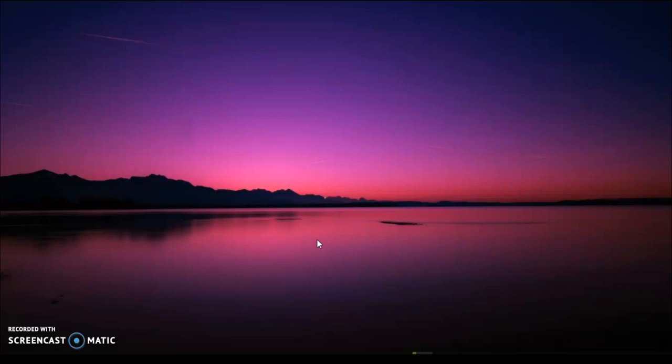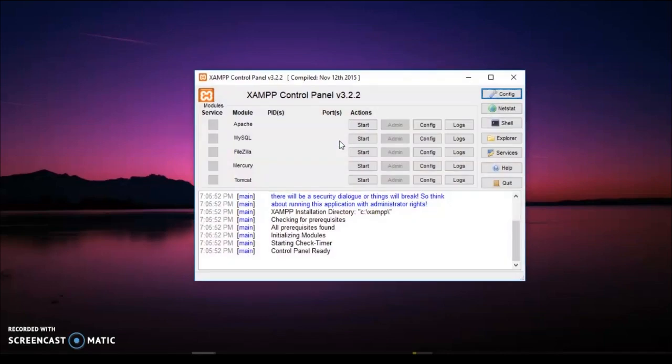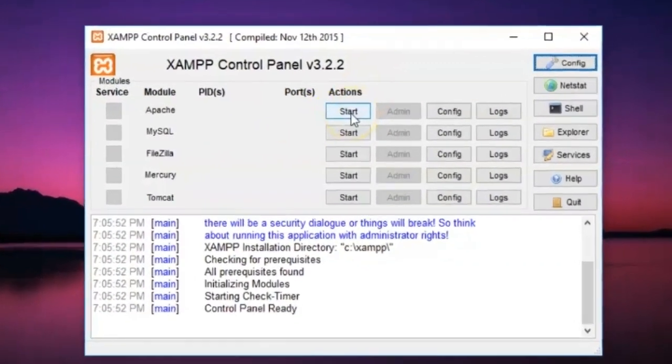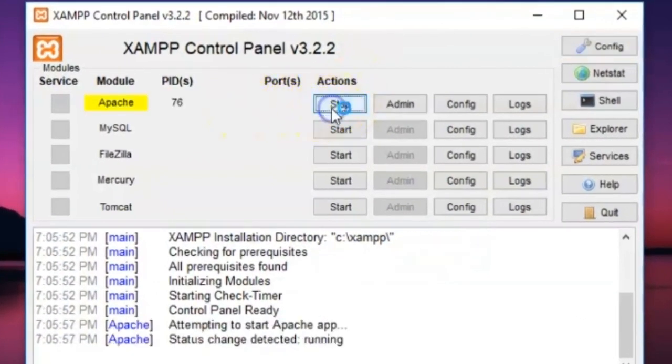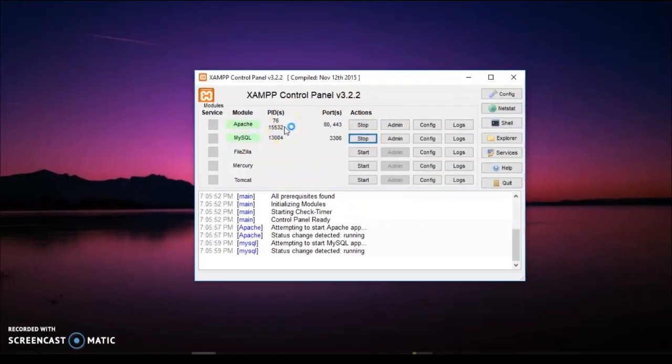Before proceeding with anything we have to start our server. On my side I'm going to start the XAMPP server, which is a local server, to run my PHP script. Click Start on Apache server and MySQL server. Apache is the server for PHP scripts and MySQL is the server for MySQL statements. We are going to use this MySQL server to run MySQL queries to send data to the database.